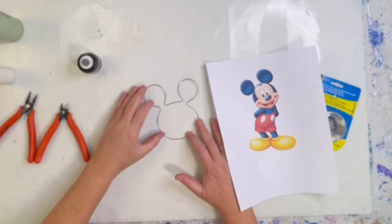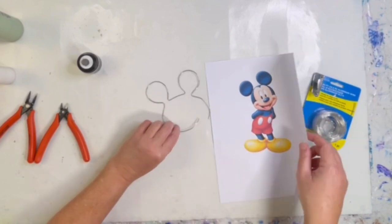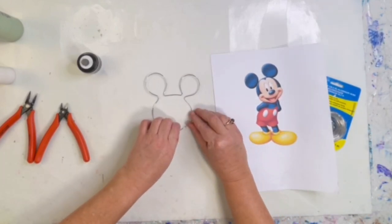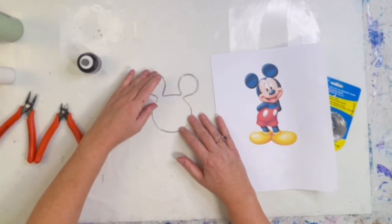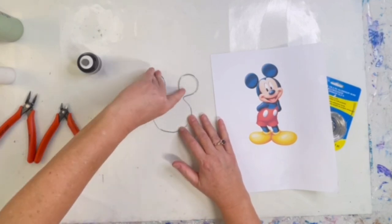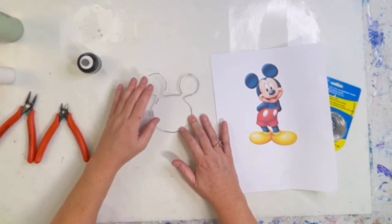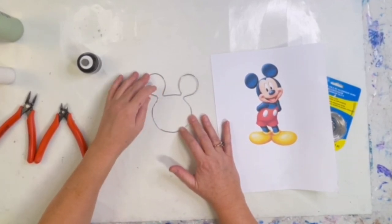Now, I was gonna do them with the head tilted the same way, but as I was shaping it out, it kind of looks funny. So I think I'm going to leave it as if it was face on versus Mickey tilting his head, doing the head tilt.